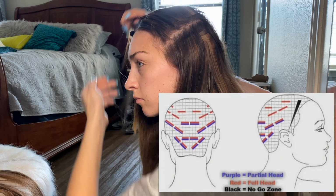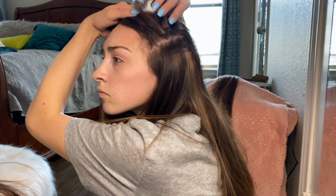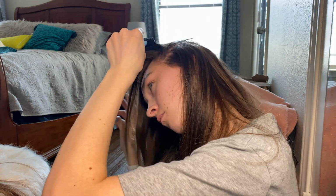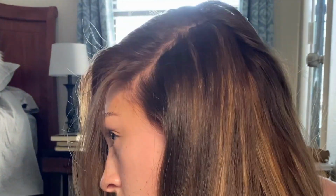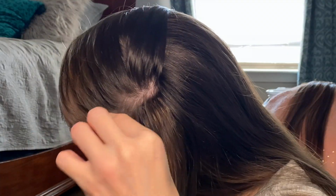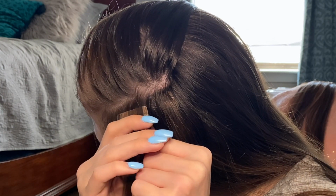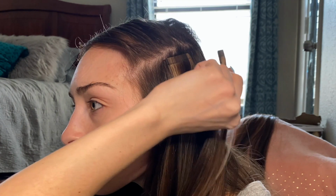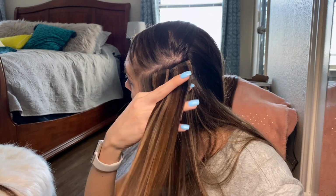One thing that I could not find in any of the YouTube videos is detailed versions of how to do this, so I want to give you guys as much detail as possible in case you can't find this stuff on the internet. When you are putting your tape-in extensions on, when you are doing the upside down ones, make sure you leave enough room so that when you flip it down, it doesn't pull on your hair in any shape or form. That's why it's really important when you do the upside down ones to have a straight part and to leave at least 3 centimeters away from the scalp. The farther away is better than being too close, if that makes sense. I would rather you mess up and get it too far away than too close, because it does not feel good when it's pulling and tugging on your hair. I did make that mistake, but I fixed it somehow. I don't even know how I fixed it.